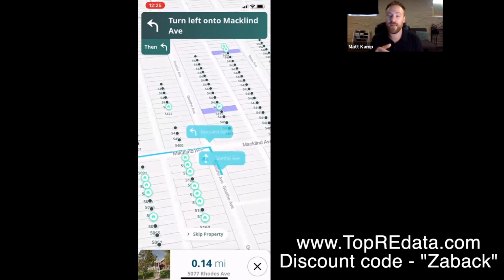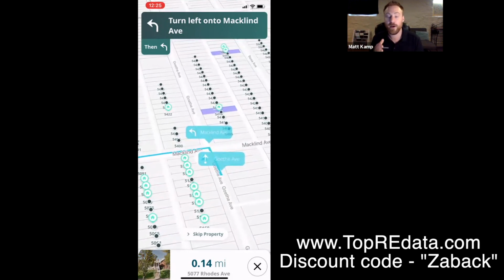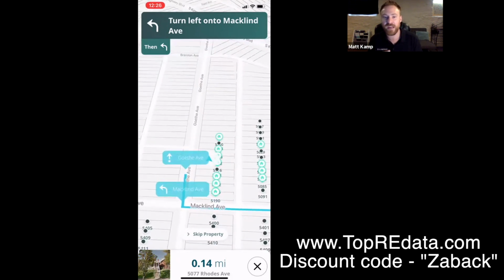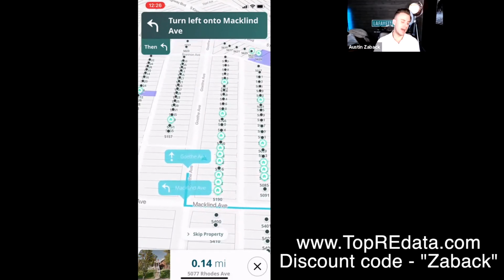So yeah, this was something where we had always heard route tracking was phenomenal. So I can see where I've been, but how do I project into the future? How do I save time and really make sure that I'm using it most efficiently and taking the most direct route and hitting all the properties that I need to get in front of? That's what this is focused on doing. So we're excited and hoping this will be a game changer for a lot of people too. It's super cool, man. Yeah, very, very cool.